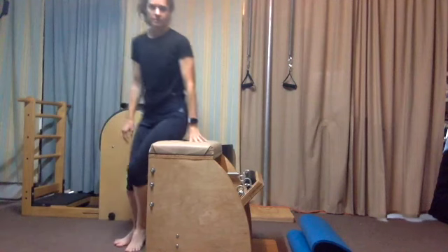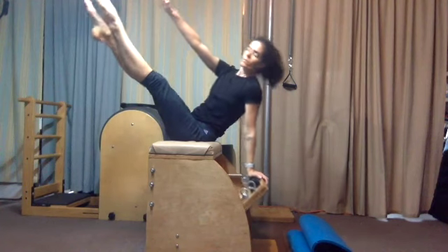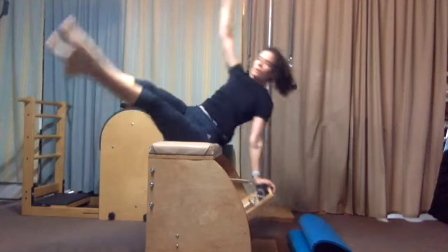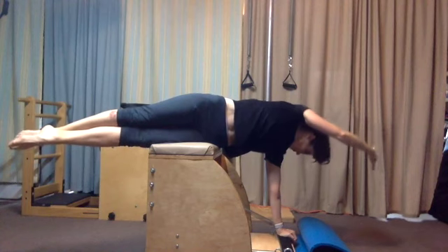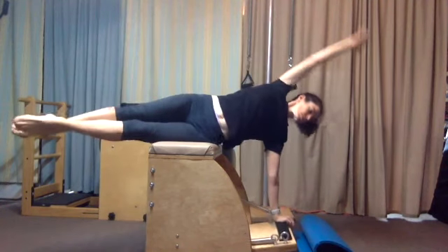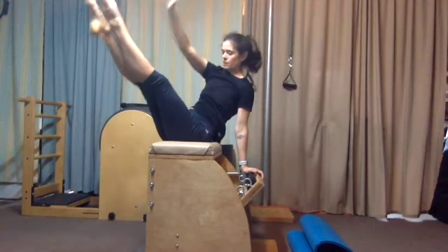And we go into the big twist. Sit on the back corner of the chair with half of your pelvis. Put the hand on the pedal in the center and extend your legs up like a teaser. Inside leg crossed on top of the outside leg. Lift your outside arm up. Then press the pedal down as you bring the legs to the front corner of the chair and the body to the back corner. Hold the position or add variations: rounding to the floor, opening to the ceiling, and resisting it. Again — press the pedal down, body on the diagonal, legs to the front, body to the back. Either hold or round forward, round back a little, come back to center. Push into the pedal and lift yourself back up to your boomerang position. Lift, press, breathe, lengthen the legs. As you come up, lift. Then step down to switch sides.